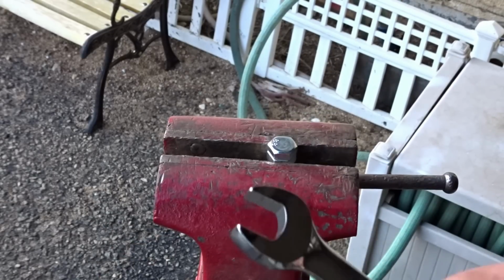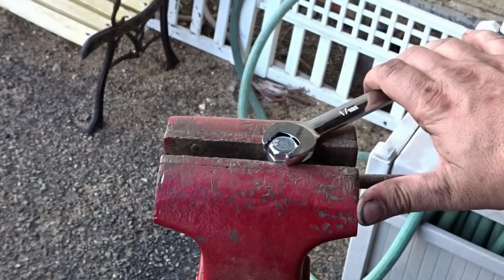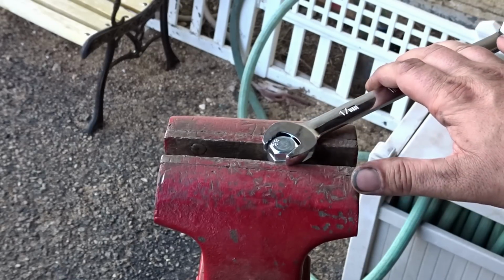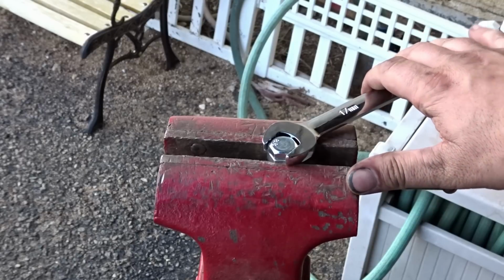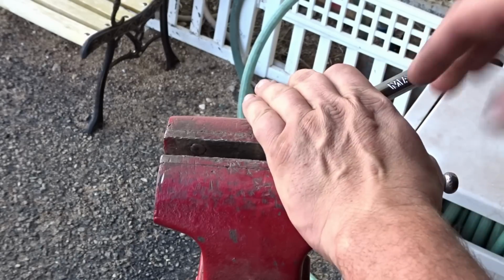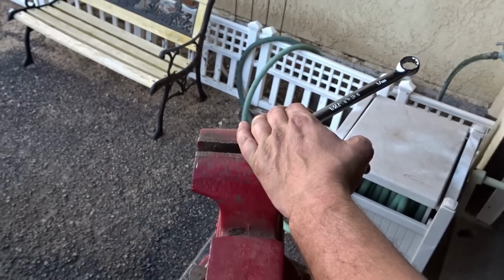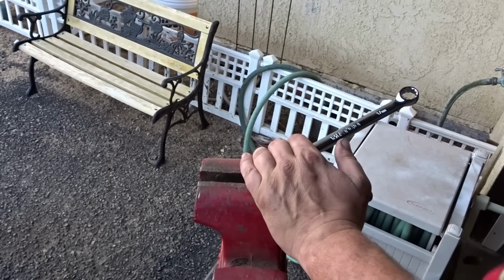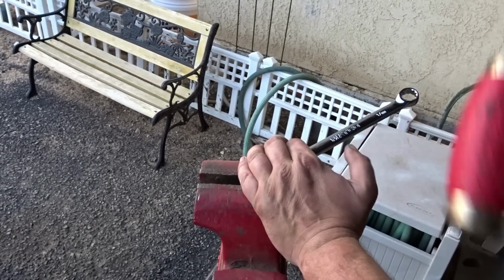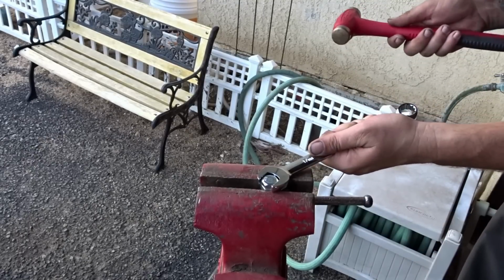So now I'm going to use the open end portion to attempt to round the fastener. Now there's a couple different ways you can do this, but one of those ways that we've all done in the past is use a hammer. So we're going to use a Snap-on brass hammer, and I'm just going to give it some love taps and see what happens. Don't do this at home.